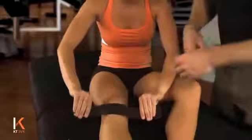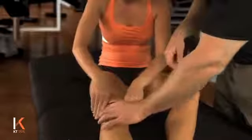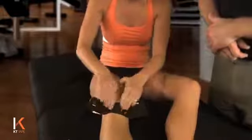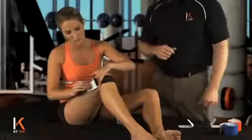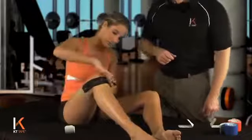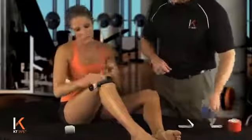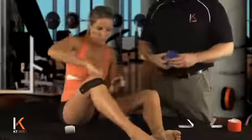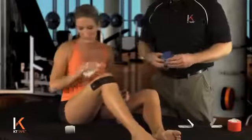Full tension. Go ahead and lay the ends down like you're going to come up the side of the knee, and pinch that off and rub that on well. From there, I'm going to bend the knee up to about 90 degrees and just lay those tails down without any tension on the tails. Let's go ahead and leave that knee bent up. Create a little friction with the paper to make sure that glue adheres.